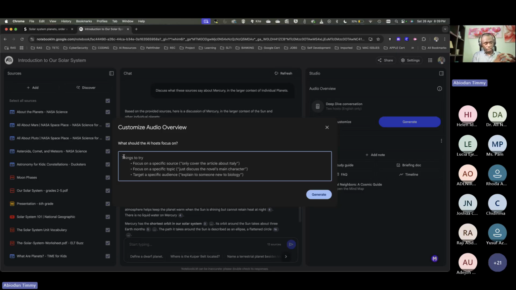Then I say discuss slide 2 or Venus. It will have a discussion only on Venus. I will download it. So I can download each for every one of these elements. And then since I have my PowerPoint presentation, I can take each of those audios and put it on the PowerPoint, just like we've seen, then download them, and then convert them into videos for students to use. In the next section, we'll go deeply into creating AI generated videos.